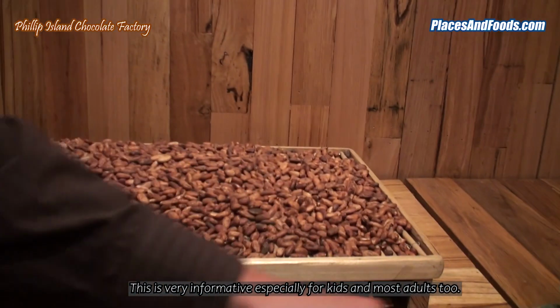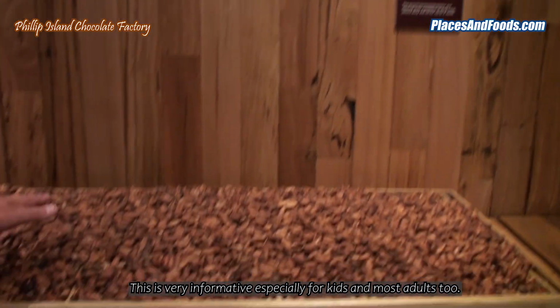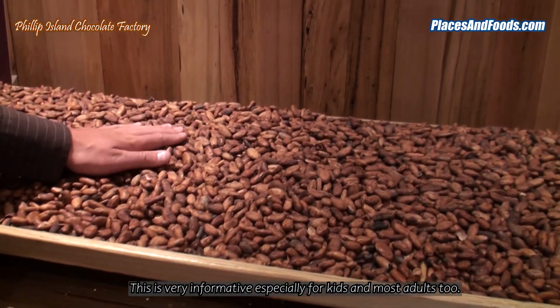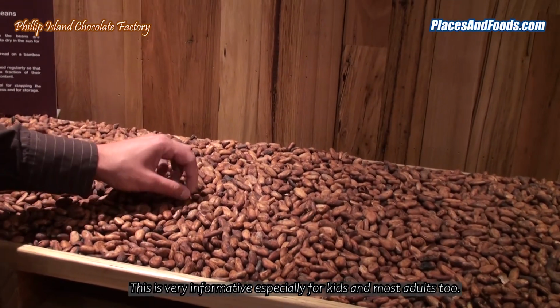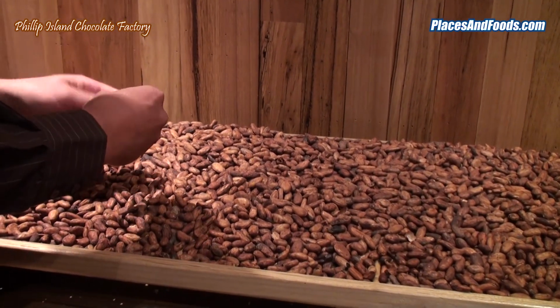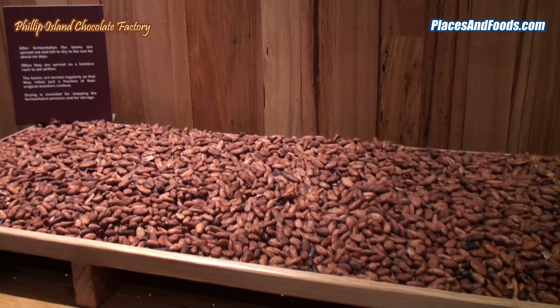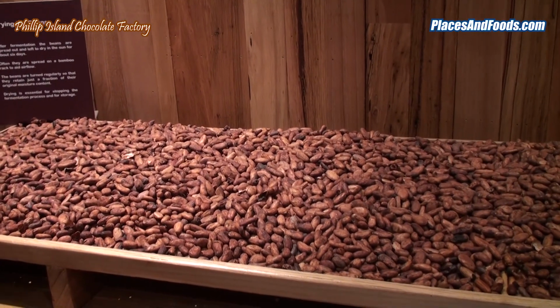The beans are then pulled out individually and put into a basket, then placed on these drying racks for another 7 days. These beans here are from Peru. We use the beans from Ghana in our chocolate. However, these are just the display beans, and they are real beans. I encourage people to eat them, to give them a go. You can crack one open and inside there's a little bit of a nib. Very bitter, but it's actually very good for you. It's high in antioxidants and it's good for your blood. Bitter for your mouth.